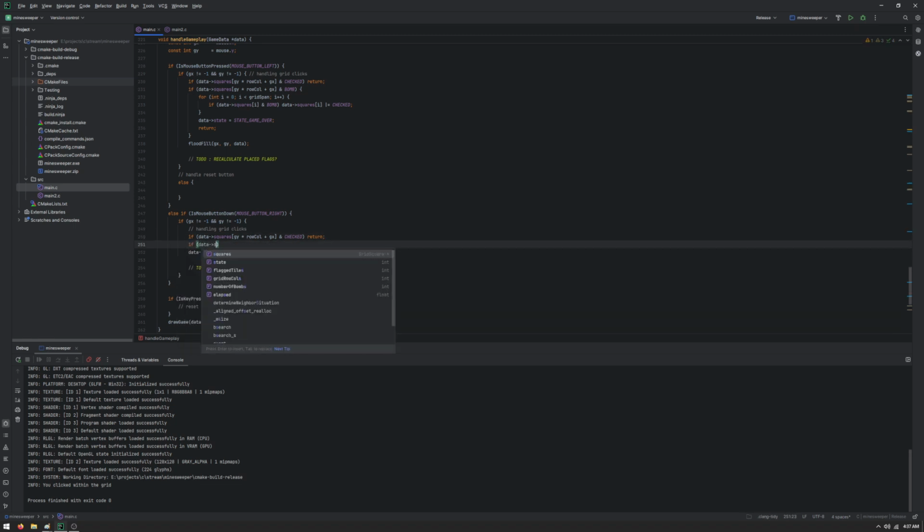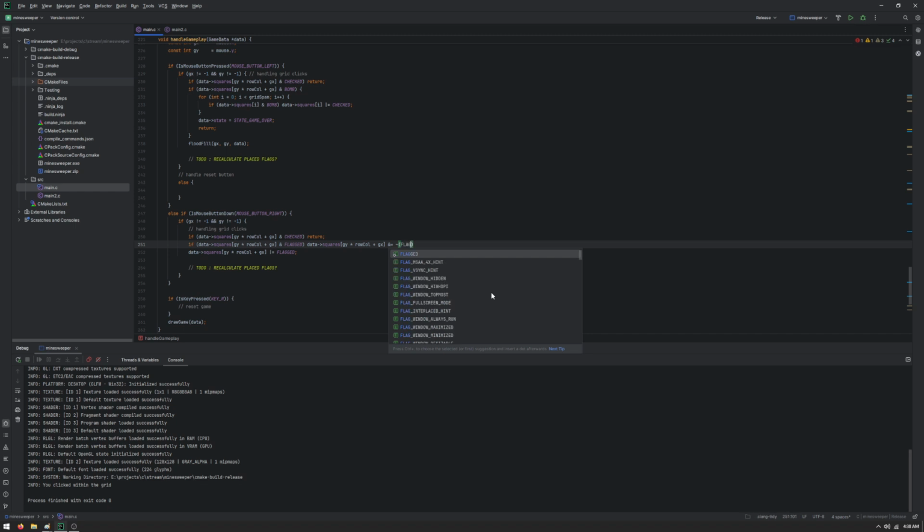If data squares sub gy times row call plus gx and flagged, and equals not flagged.